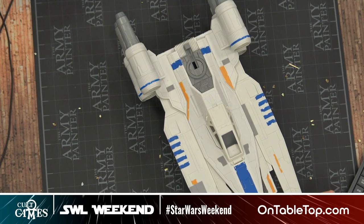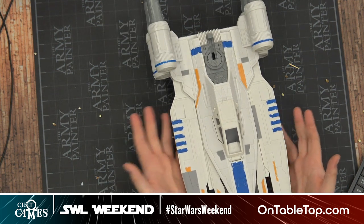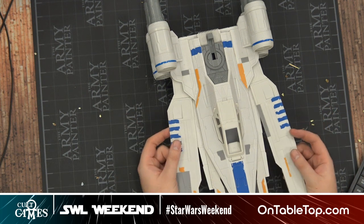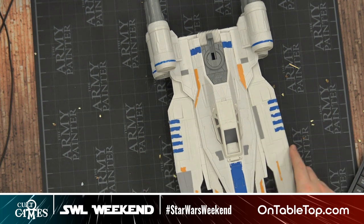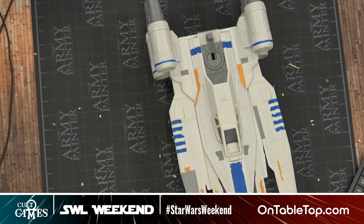There we go. So from here we have a nice clean model, and we're going to weather it and dirty it up a bit. What I want to start with, I think, is the panel lining. So we're going to be using an airbrush, which is great because I get to sully this lovely big mat that we have here, so I actually get to put the first paint drops down on it. Warren's gonna kill me, but that's fine.